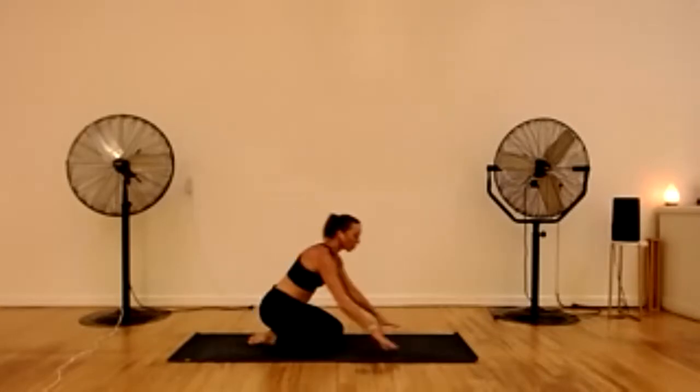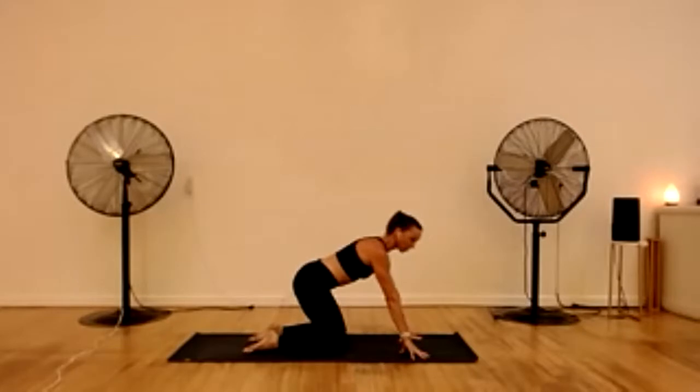Good. Bring both knees down to the ground. And then rise up. Hands on your hips. Belly button to pubic bone shortens. Sternum to belly button shortens. Inhale, lift the heart.